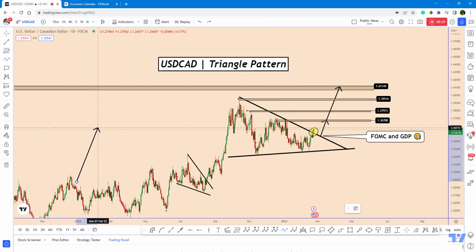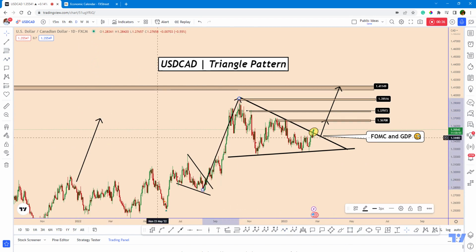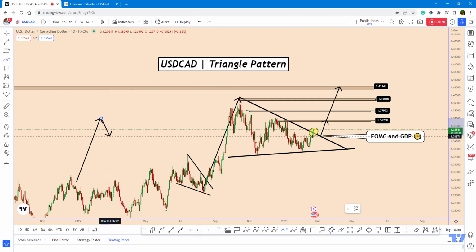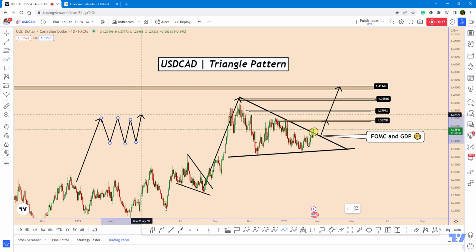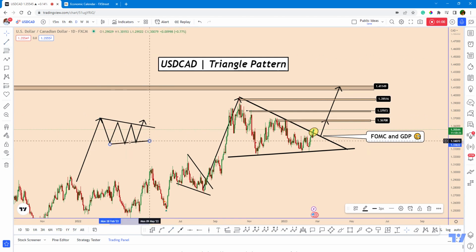Usually this is created from an impulsive wave, and as we can see, we have the impulsive wave for this triangle here. We may see the price after that take a pause from the major trend. It can take different shapes. In our situation, we are in a type of contracting triangle, and after the correction finishes, we are going to see the next impulsive wave take shape.